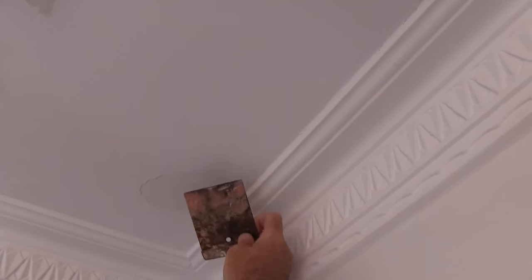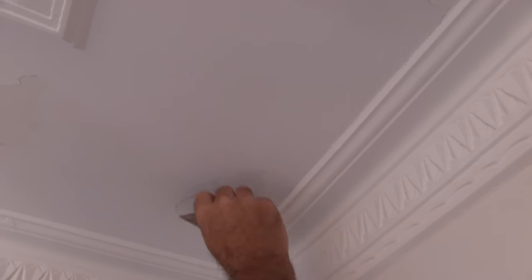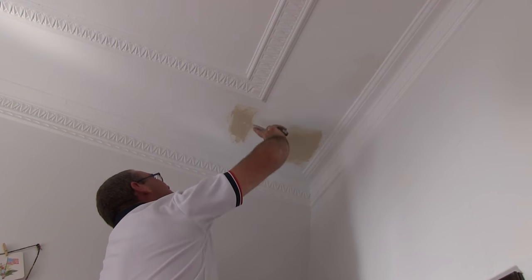On further investigation into this problem ceiling, we can see that there's little to no adhesion at all. The paint is quite brittle. What we would like to do first is to scrape back the surface. When we're scraping back, eventually we find a hard edge, which is the beginning of the sound surface. That's not to say there may not be other areas that are problem ceiling. But once we've scraped back and found that hard edge, we need to seal it. Once that sealant is dry, it is ready to be filled, and once it's filled, it's ready to be repainted.